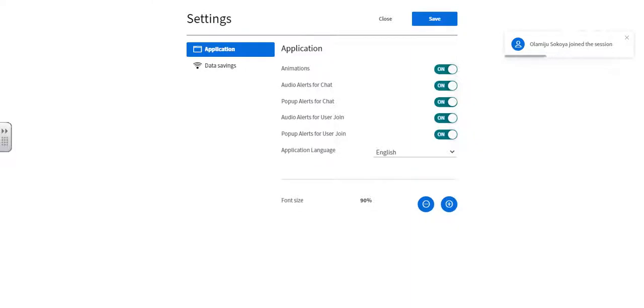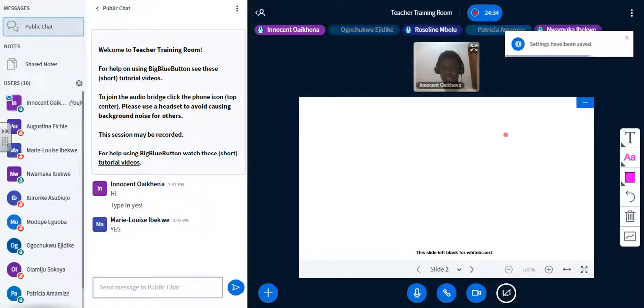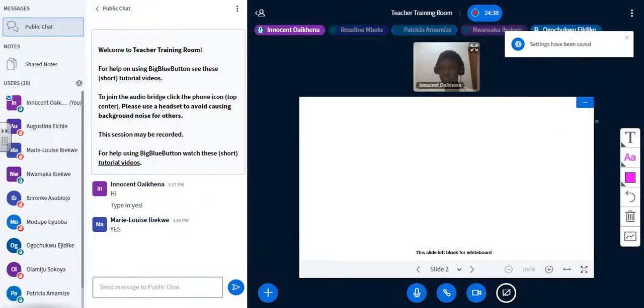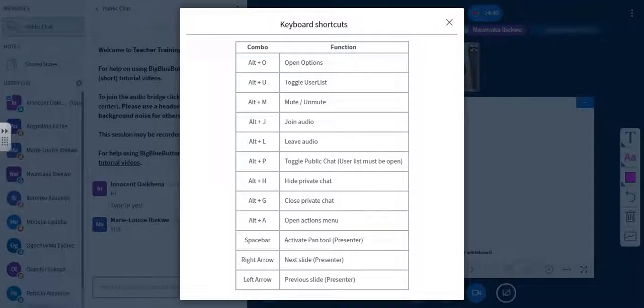So Shokoya just joined now, and I had a beep sound, because I had activated all of this and then saved that. So that is it about settings. Also, you could create keyboard shortcuts for yourselves, but these are the keyboard shortcuts that you have.